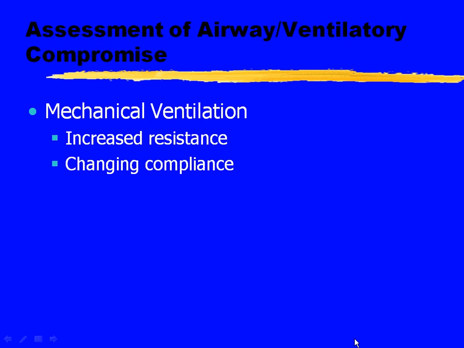Mechanical ventilation. Things you've got to worry about with mechanical ventilation are, like I said, increased resistance or changing compliance. The machine is just going to do what it's doing. You just set the machine's parameters: how much tidal volume, how much respiratory rate, how much PEEP, this, that, and the other. But it doesn't always accommodate every physiological change, especially if you have a deteriorating condition. You might have to change settings and all that other business.